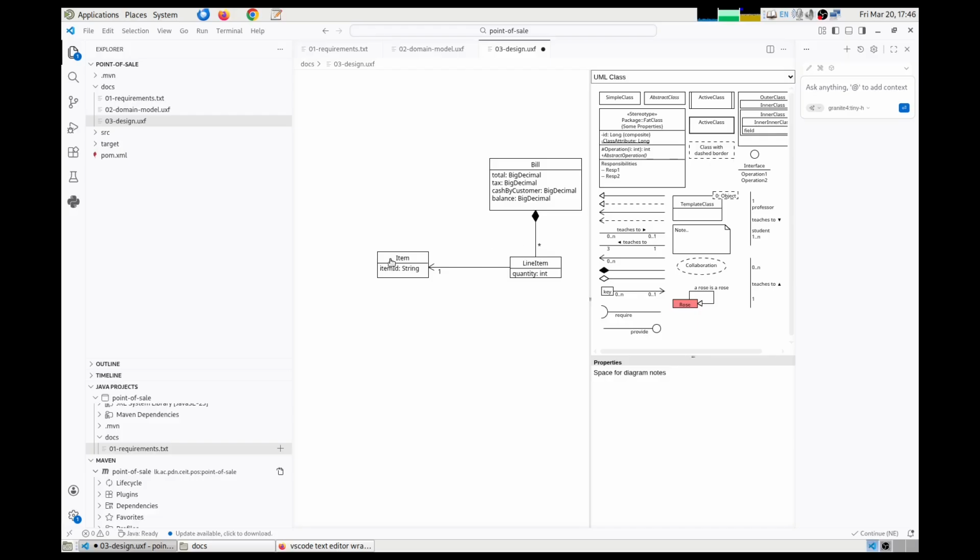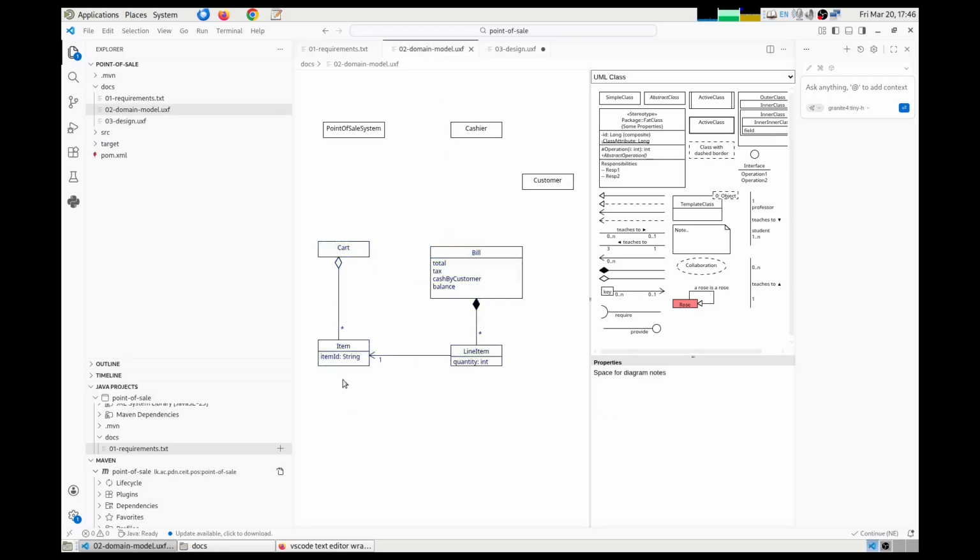we have the item ID, and you might want to add the item price as well, because well, you could have added it to the domain model as well. I forgot it. Well, that's normal, because in iterative software development sometimes you forget things, and we may go about adding them later on.